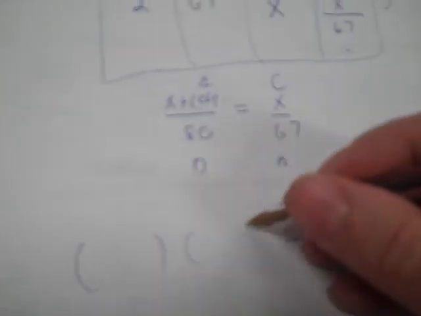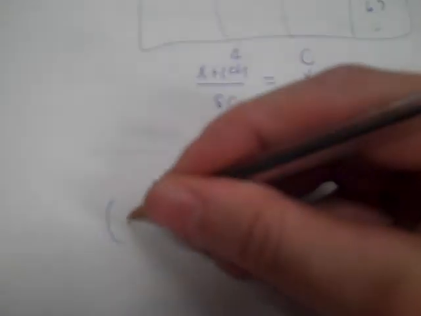So I need to make my ratio with distance over speed. So the distance is X plus 104 and the speed is 80. The distance is X, the speed is 67. So I set those equal to each other because I know that the times are equal. And I need to use my ABCD. Okay, can't just multiply and divide with these problems. You got two X's, never going to work. So AB, CD. So A is X plus 104. I'm going to put a 1 in front. Those are not like terms, and that will be multiplied by 67.